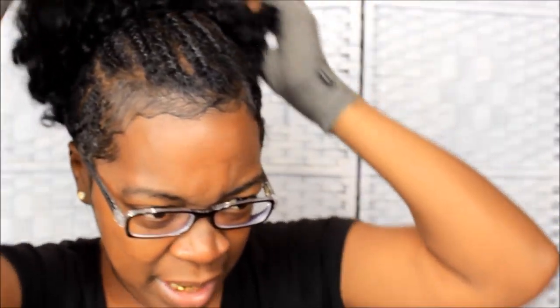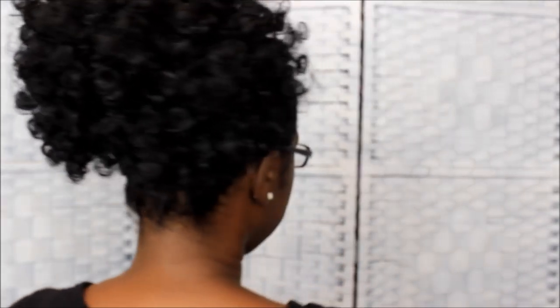That's it y'all, I got my hair done. This is how I stretch my long-term protective style. These braids are going to be in for approximately one more week — I'll be taking them down next Tuesday, or sometime next week depending on how I feel. But I like it like this, this is how I rock my edges. That's all I got to say in this video — holla at y'all later, bye!